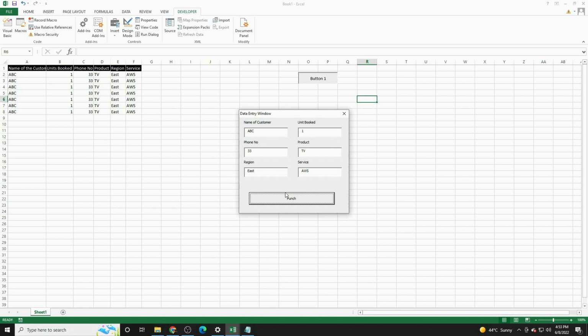You can have a drop down list as well, so that people don't get confused. If you want to see how to make that drop down list in VBA forms or user forms, you can simply put a comment and I'll make sure that I make a video on that. You can have the same on service as well, on region. You can also make filters to check whether numbers are getting input here or not, or whether text is getting input here or not. If you want to check out all those options, just give me a shout out in the comments below, and I'll make sure that I make a video on the same.